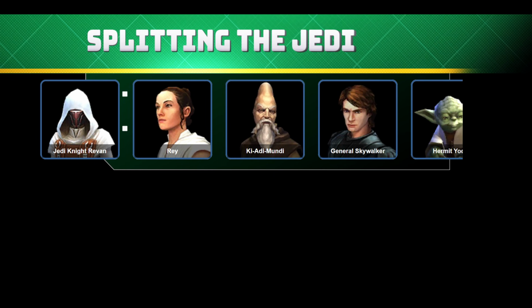Then let's add Hermit Yoda to buff their damage further, add more out-of-turn attacks, and to refill Rey's health so she can keep the team protected. So we end up with Jedi Knight Revan lead, Rey, Gas, Cam, and Hermit Yoda.